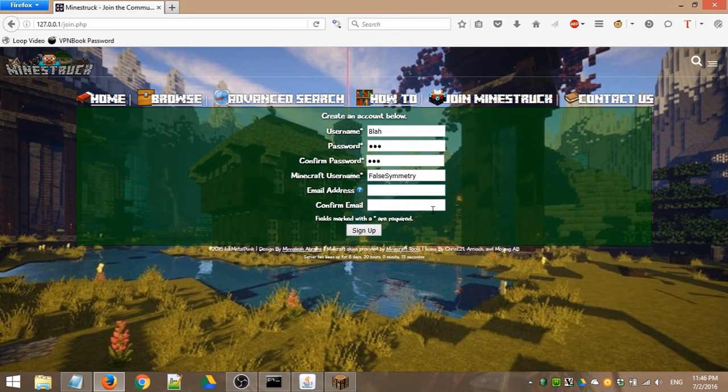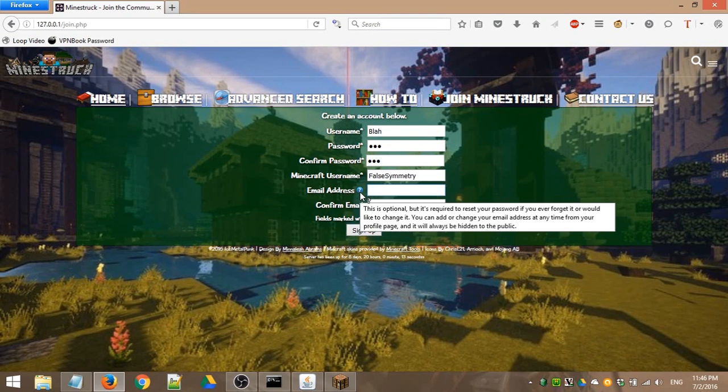Now, the last 2 fields here are email address and confirmation of that email. These are not required. Notice they don't have a star next to them. And if you hover your mouse over this question mark, it explains to you, you do not need to sign up with an email address. I know a lot of people aren't comfortable giving out their email address, especially to a new website that they don't have a reputation with. And I understand that, and that's fine. So you do not need to sign up with an email address. However, at some point, if you ever forget your password or if you want to change it for any reason, we are going to need your email address on file.